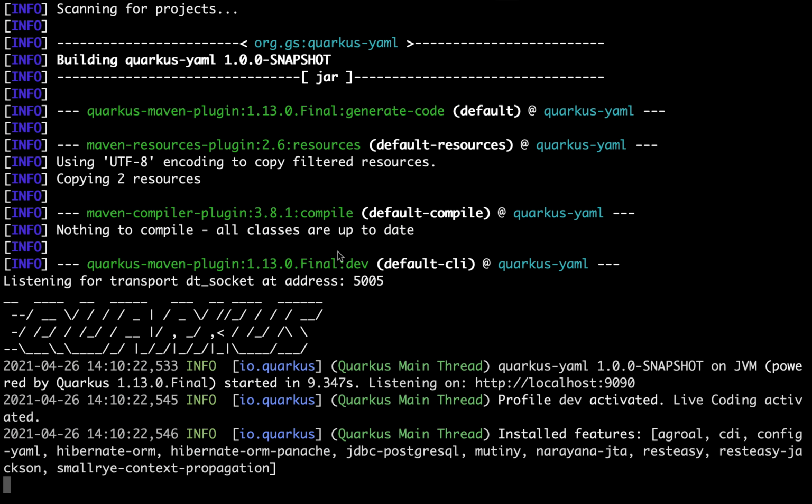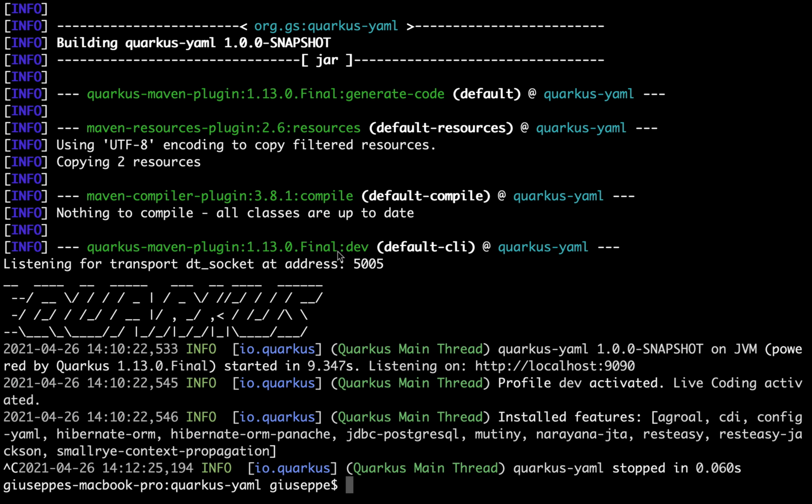So again, let's stop the server. Now type mvn clean compile quarkus:dev.